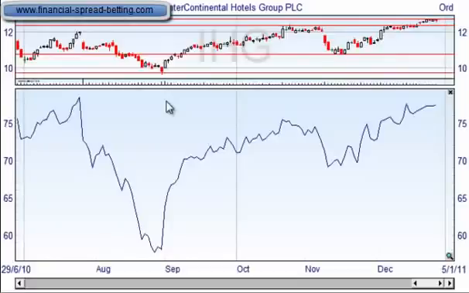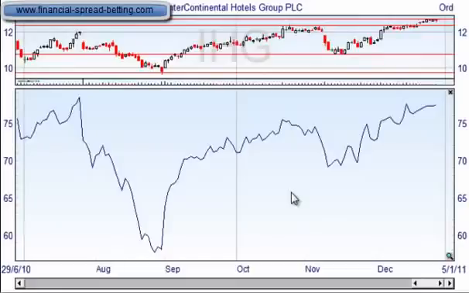And obviously, if volume is flowing away from a particular stock or security, then the accumulation distribution indicator moves down. So it moves up when we begin to see a build-up in volume and price, and then it moves downwards when we see the reverse of that. The difference in the movement between the indicator and the share price can be used to look for changes in price movement and price direction.